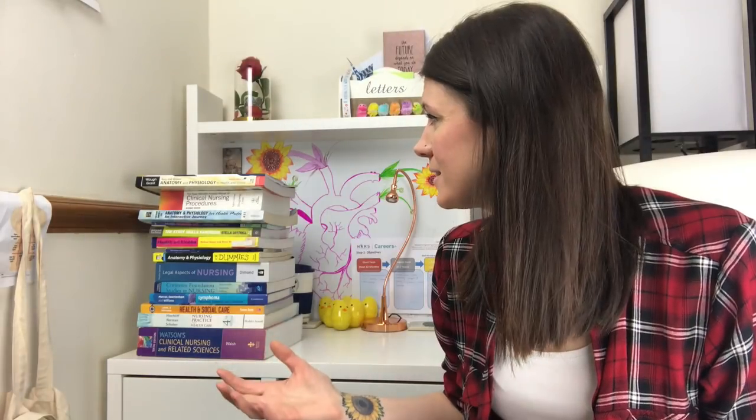I have a whole pile of books and I'm not gonna lie - I haven't used many of them. I've got them from friends, eBay, Amazon, and secondhand. On nursing Facebook groups, people are giving them away. For me personally, I can't sit and read from a book - I prefer to watch YouTube videos, go through revision notes from lectures, and Google things on proper websites like physiology sites. The Khan Academy is fantastic.